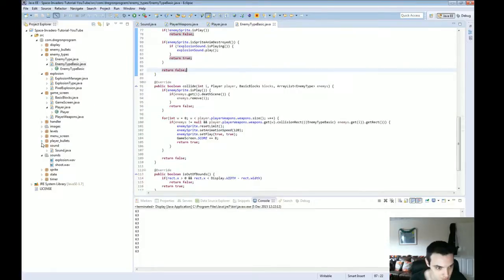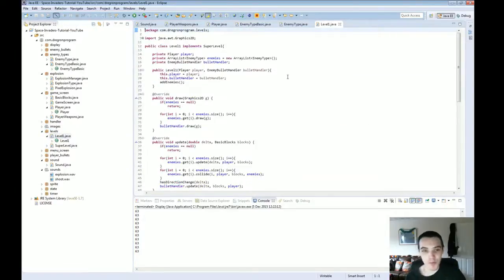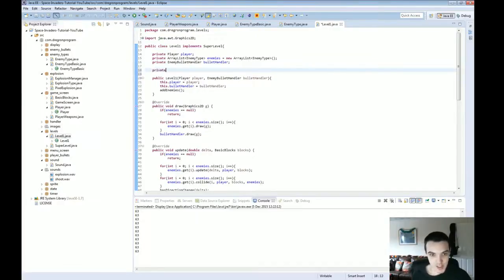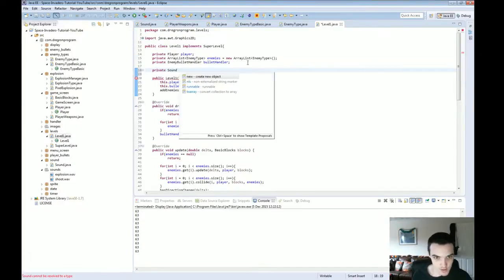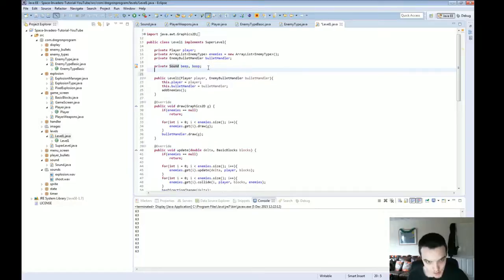So when our player hits the side and then changes direction, we want to make a beep sound. So what I've called it is beep boop. So in here, let's create two new sounds and call one beep and call one boop. Boop. Yeah, that was it. Beep boop. Then we'll have a boolean. Call that beepBoop.